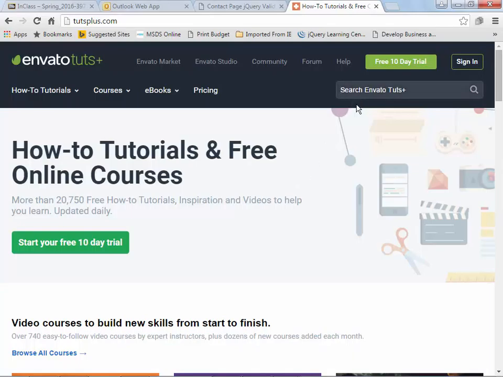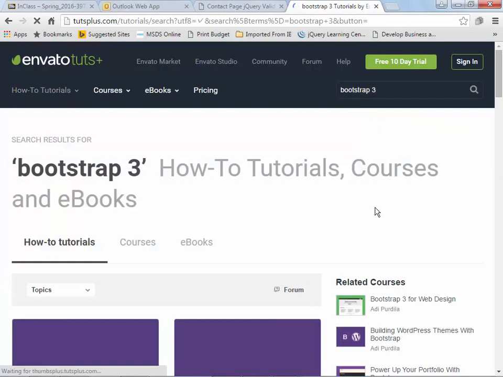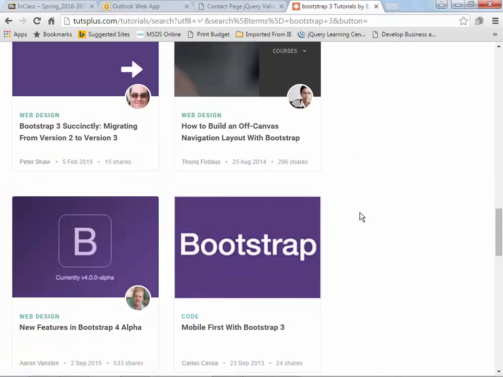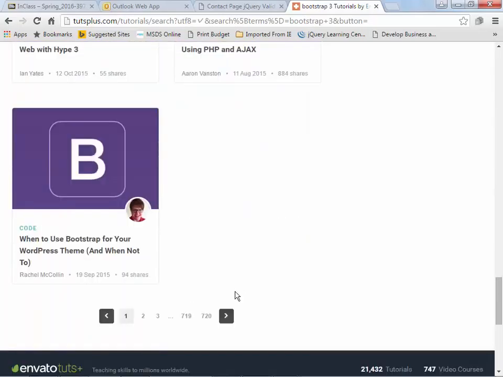So if I search it, for instance, let's just say I wanted to use Bootstrap 3. It's going to give me literally thousands of hits. Notice there's 720 pages.